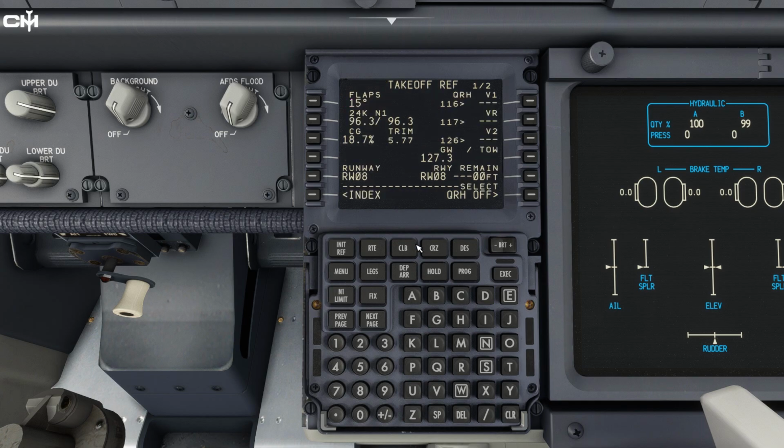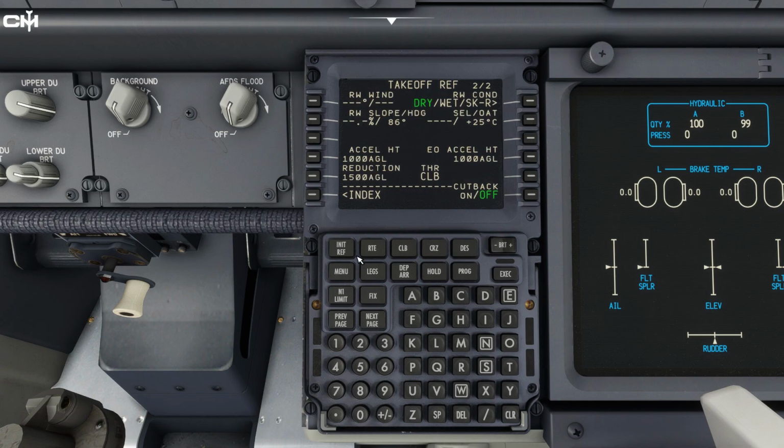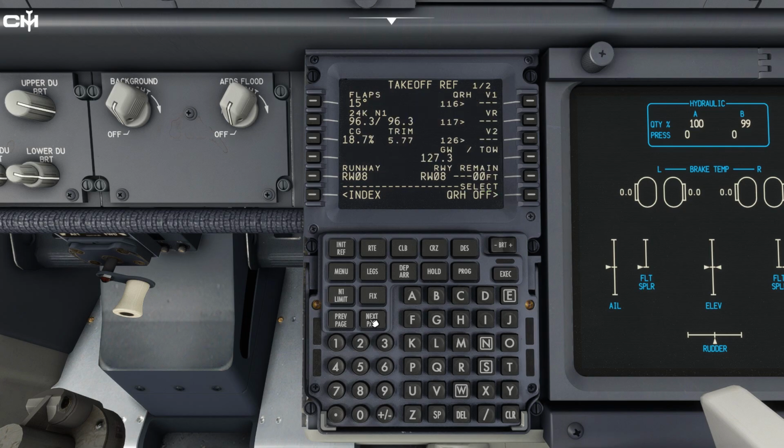Moving back over here to our takeoff page, then we can go over here. We can put our wind in now. I happen to know, because I calculated it, that the runway slope is actually 0.53%, but you'll see it just puts it at 0.5. And then the wind would be 0000 because it's calm. That's what you put in there. And it's dry. There's no rain right now, so everything looks good there. So go back over here, and then you can go ahead and enter your V speeds there. That takes care of setting up the FMC.